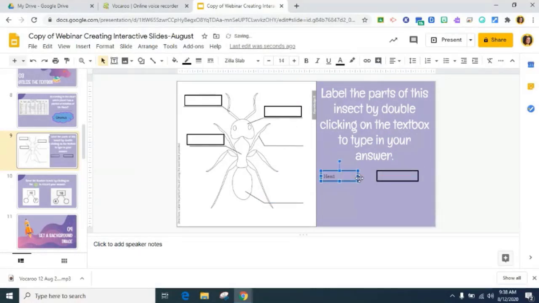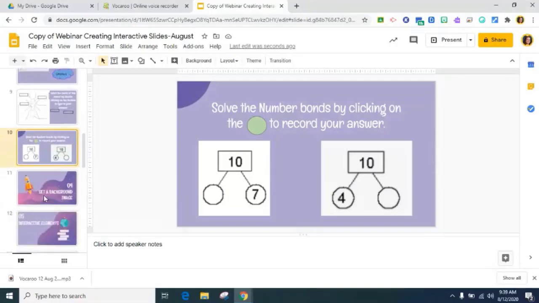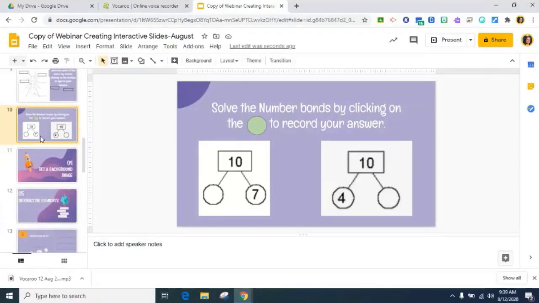Typing is a skill that's a challenge for younger students. So click, hold, and drag to move your labels in might be a little bit faster than asking them to type in their answers. So that's another idea.